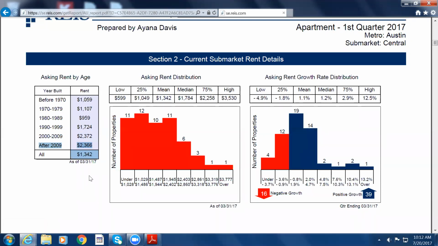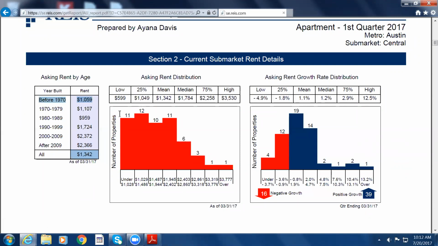So we're looking at apartments that will be gross monthly rates. When we're done with this, we'll take a look at office and just show you the differences there. That will be more of a per square foot analysis. And then on the opposite then there, looking at older buildings, average rents are $1,059, again, gross per month.